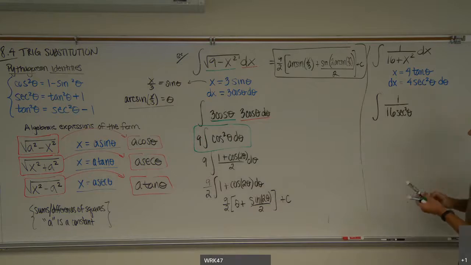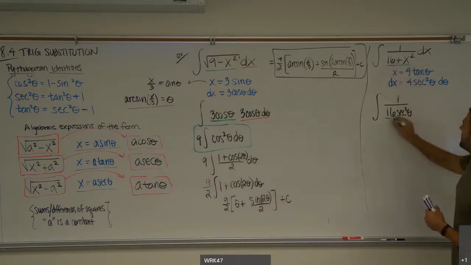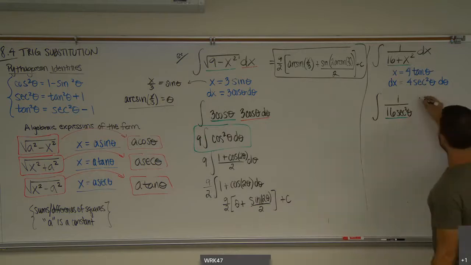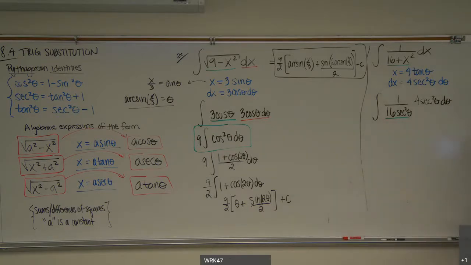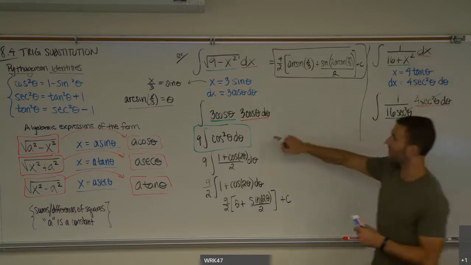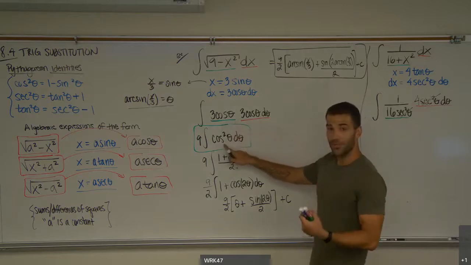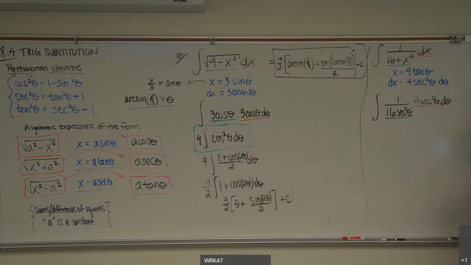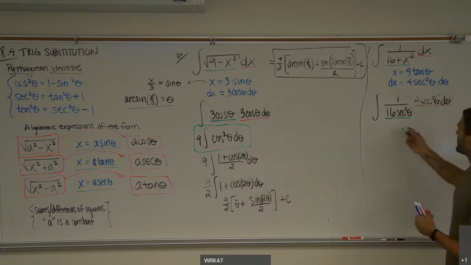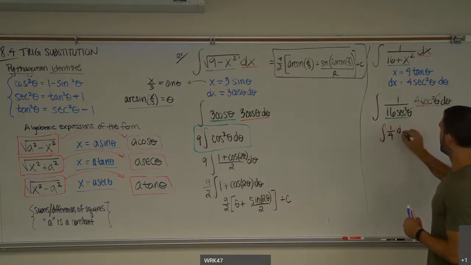Now, don't forget, right, that's my function part. That's what this expression became in the bottom. The dx also needs to get replaced by a 4 secant squared. And actually, since that secant squared is in the denominator and the other one's in the numerator, that gives me something very nice here. Because in this case now, the secant squareds end up canceling each other. Here they didn't cancel, right, because I had both of them in the numerator, so they just doubled up and squared it. What's needed? I needed to do some integration. In this case, they cancel, and everything cancels then except for a constant, 4 over 16, which reduces to 1/4 d theta.